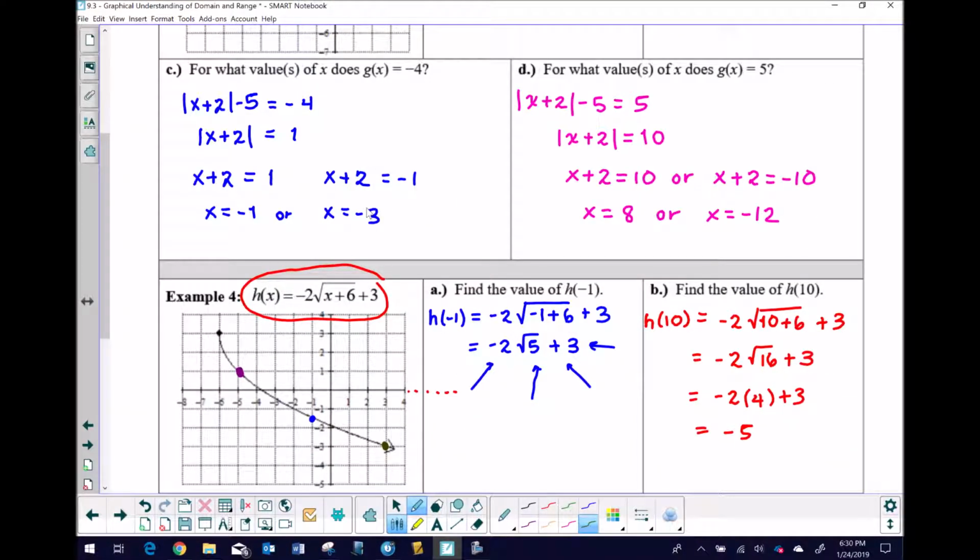Really, just by looking at example 3 and 4, you really have the knowledge that you need. The examples 1 and 2 that preceded these two problems really are just setting up the same idea, and I think you're going to be fine to turn yourself loose and work on the homework.